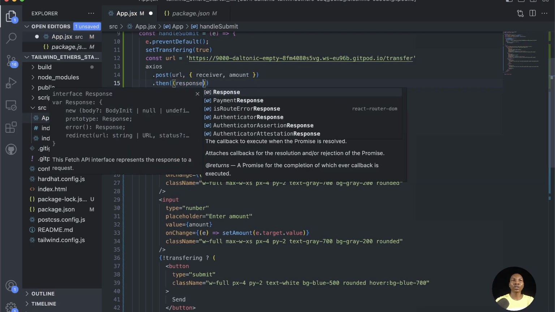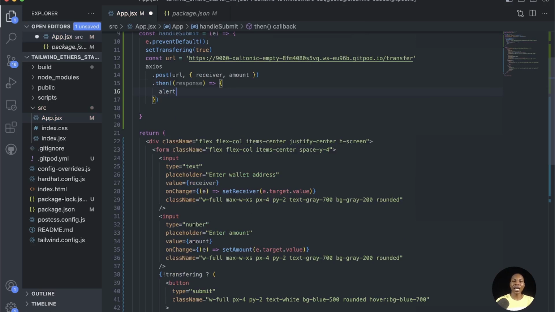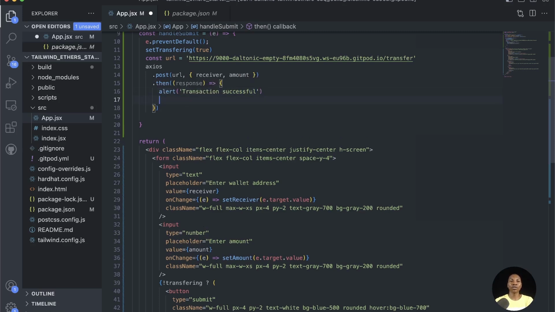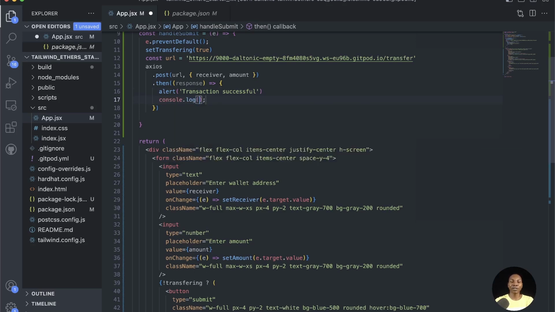After this, I want to do something like .then, which returns a response. What is this response about? I want it to show me an alert saying that the transaction was successful. But not only that, I also want to log out that specific response.